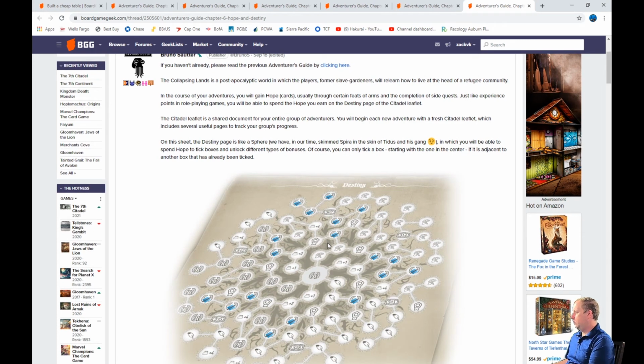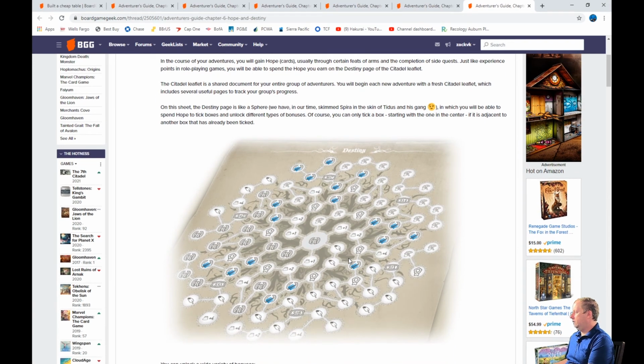And then the most recent update, it's not the last update, there's going to be one more, I believe, before the Kickstarter actually launches, is about another advancement system. So it's the Destiny page. And if you've ever played, I think it's Final Fantasy X, they even mentioned that it was inspired by that game. They don't mention that game specifically, they mention characters from that game in the update here. You'll tick off circles in this thing to get different advancements.